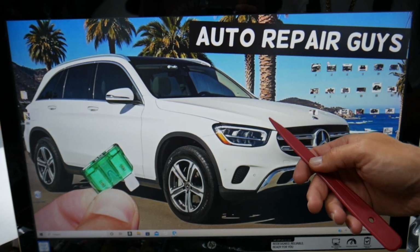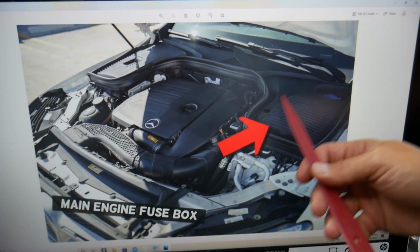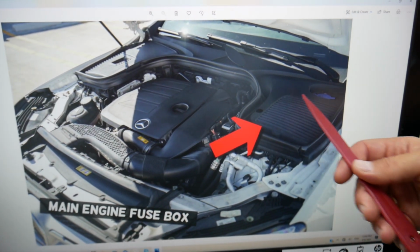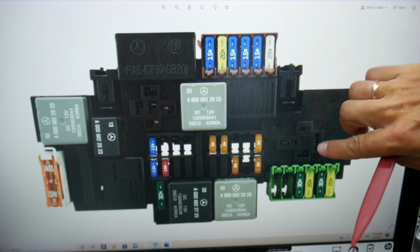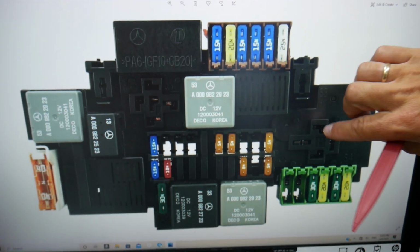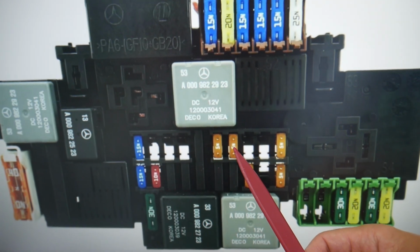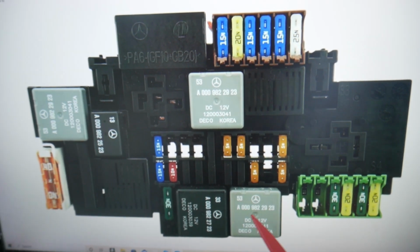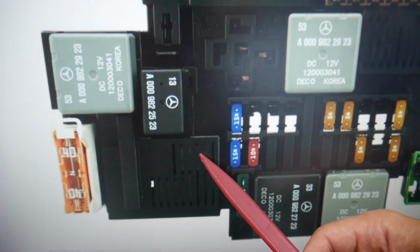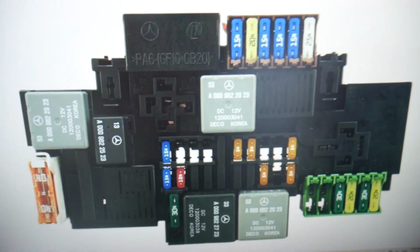Then we need to go ahead and open the hood. When you open the hood facing the engine on the right side, this is the driver's side, see that cover, remove it. Underneath you'll find a fuse box with a layout like this one here. Guys, now here what we need to check, fuse number 122 and 126, relay G, and you have one hidden relay J. So that's J and O. You have 2 relays under that cover, but that top one is the one that you need to check.